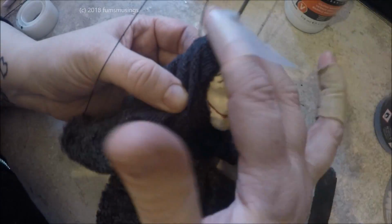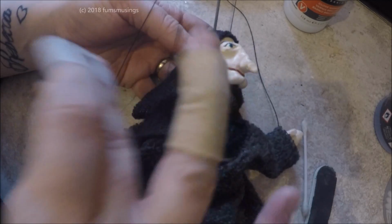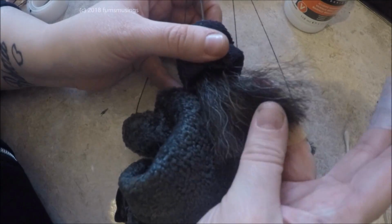Then I got some low-tack sellotape and just dabbed that over the fabric to get the dust off. And in the end I actually used a lint roller. It's not a very sticky one, it's not a very good one, but I used that.